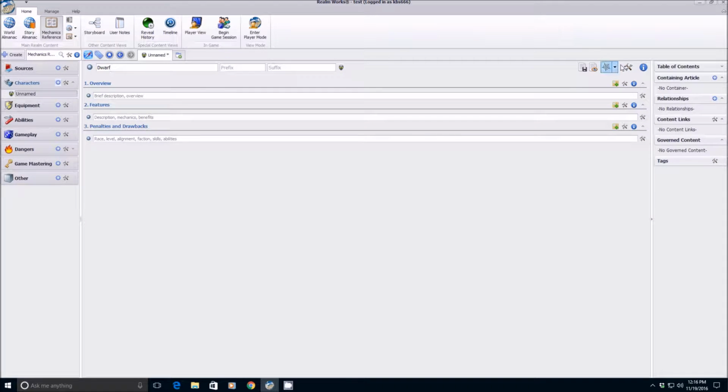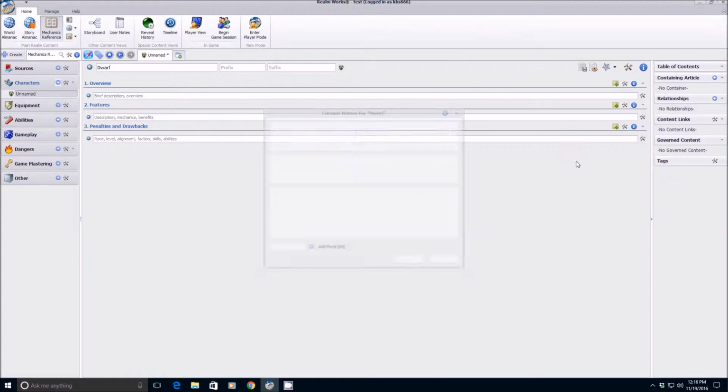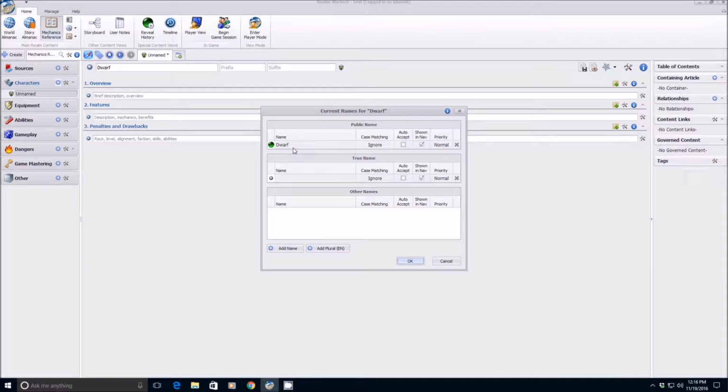Now dwarf is a special case in fantasy because we pluralize it differently than it should be. As you can see here, Realmworks will make the plural dwarves the way we expect, not in the proper English method.